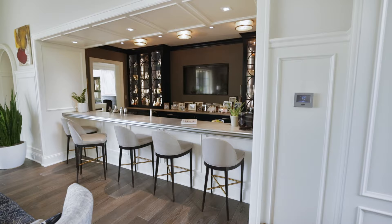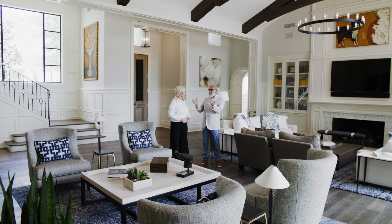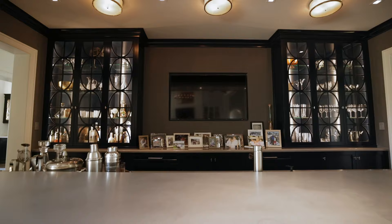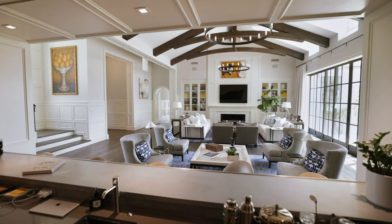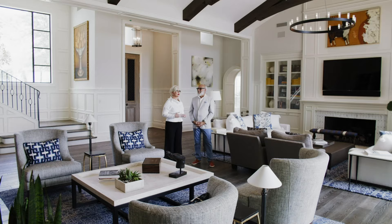I don't mind having a cocktail, and I'd rather have a detour before I get to the kitchen island because that's where everyone always wants to go. So here we did this fabulous bar. It's like checking into a great hotel, right? That's exactly how it feels. It makes you stay here in this room — it activates the living room, it activates a lot of things. Really a stunning space.